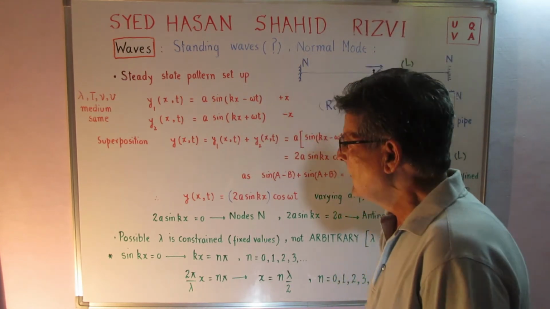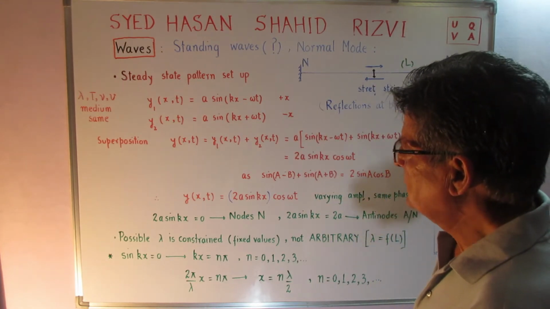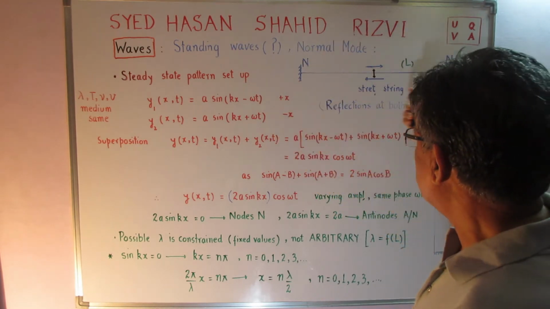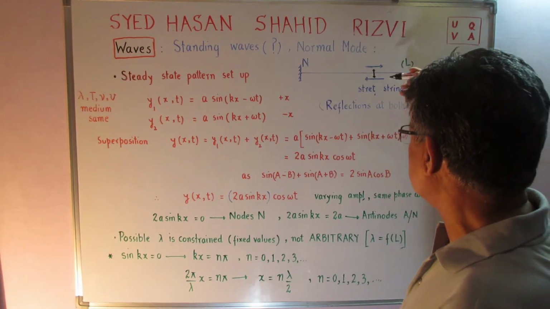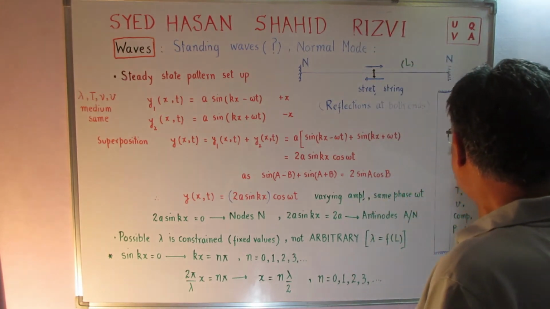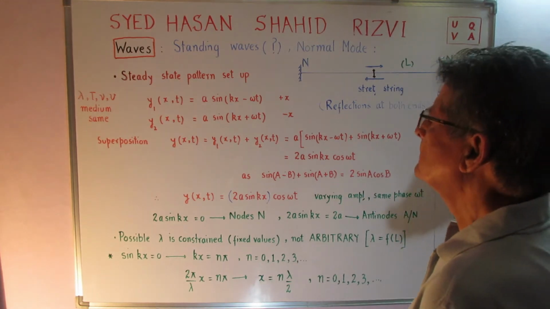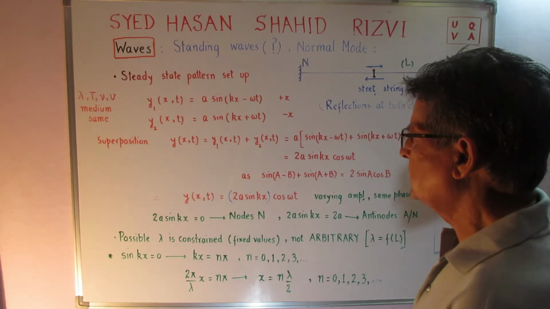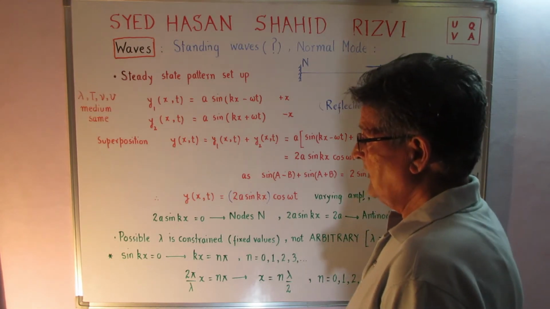And you are. Okay? So I have two equations. One for the wave traveling in the positive x direction, and the other for the wave traveling in the negative x direction. This I have shown negative x, and this is the positive x. And similarly we can have waves traveling in one direction and the other direction over here. I am not indulging in that part right now. So what happens? Both the waves are there.